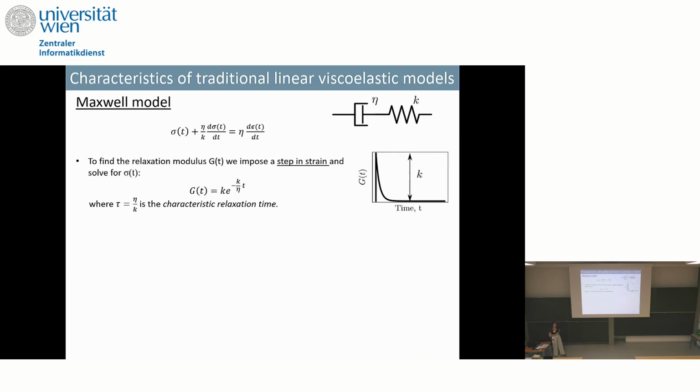And one thing I want to point out: the stress is going to decay to 0. So when we have one dashpot in series with any block, in this case we only have a spring, but we could have a much more complicated network, it's always going to go back to 0. So it's going to give us a fluid-like material. When you look at your experimental data and you see that the relaxation goes to 0, that's already telling you that you might have a network that is in series, and one of the elements of the series is going to be the dashpot, because that's going to dissipate everything.